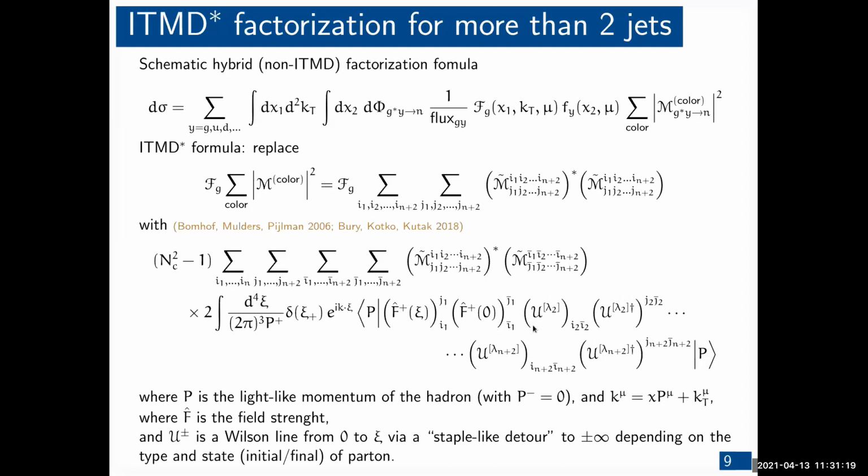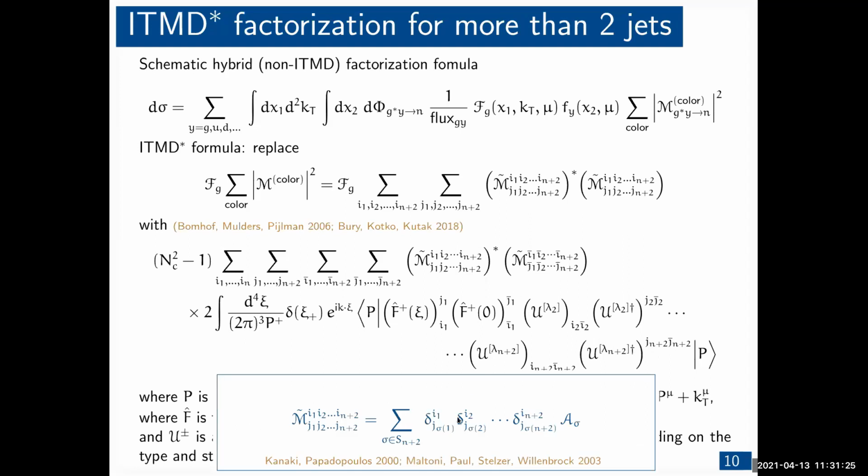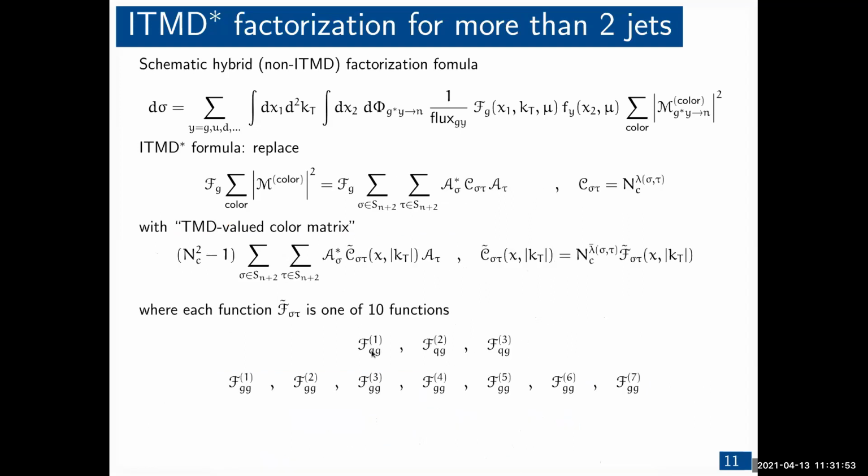Now, this looks still very complicated, but then, of course, there is this nice formula for the decomposition of the amplitude in terms of partial amplitudes and a color factor. So you exchange the sum over color into a sum over permutations. But if you put that in here, you see what happens. There are only these Kronecker deltas, so all these operators will be cross-connected by these deltas. And eventually what happens is that of all the possibilities that you could have with any number of legs, everything always collapses onto 10 possibilities. These are these possibilities that Piotr showed before.